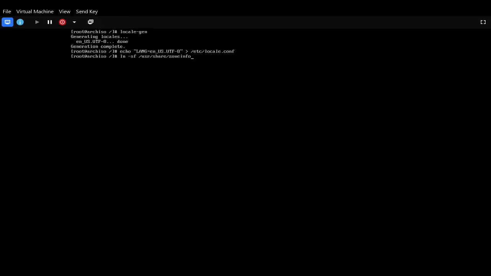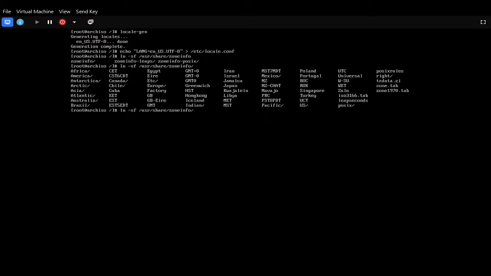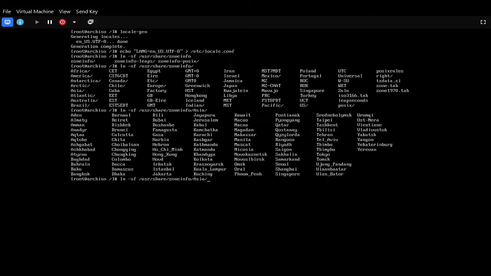/usr/share/zoneinfo. I already know which is my time zone, and I'm showing this command to show you guys if you need to find another time zone. Now press tab. Now this will show you the available regions. Now in this case, I have to go to Asia. And as you can see, Calcutta is one of the options. So I'll be using that as my local time.